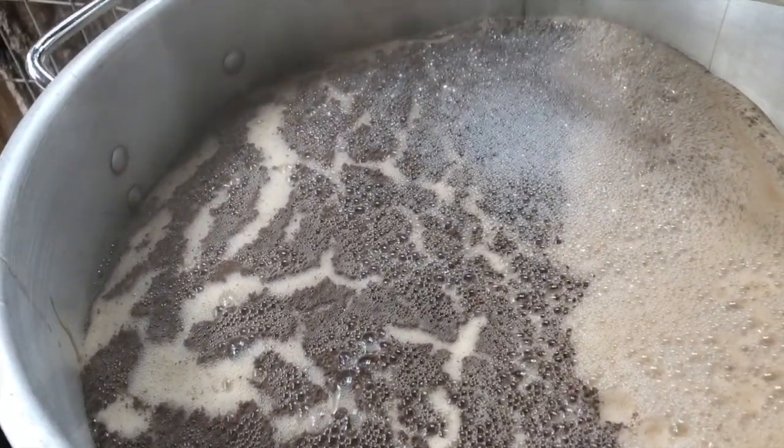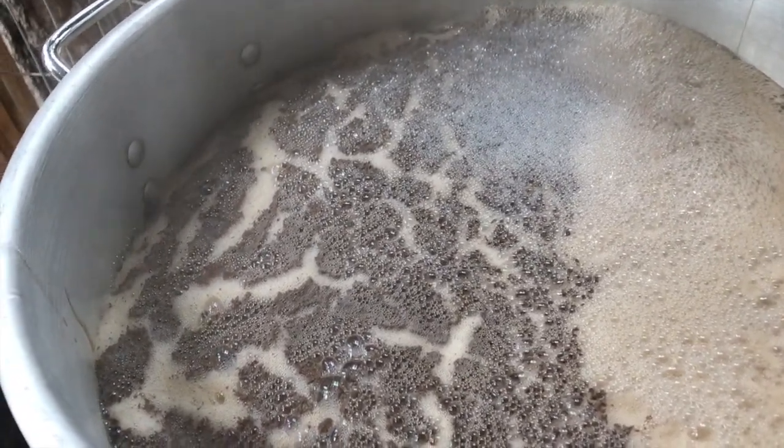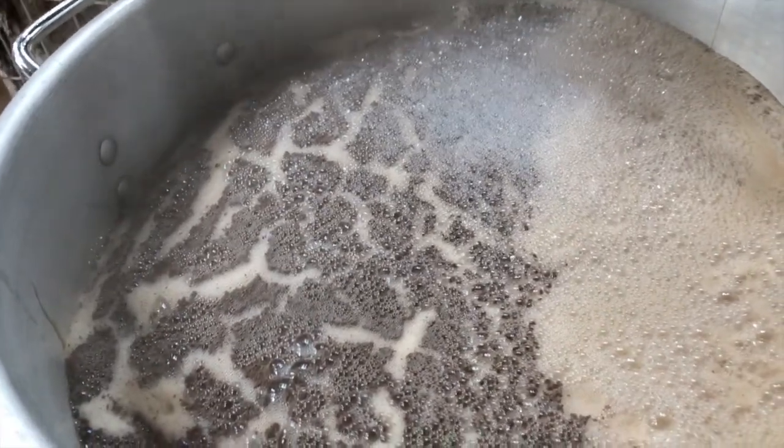No. So you just got to keep your flame down low, and it'll back off. If you don't, you're going to be wearing this. And trust me, you don't want to wear this.